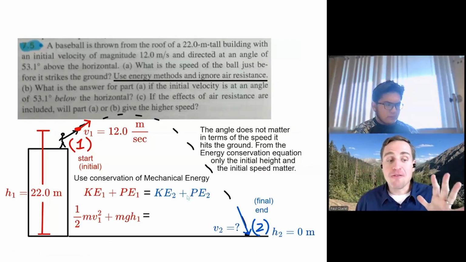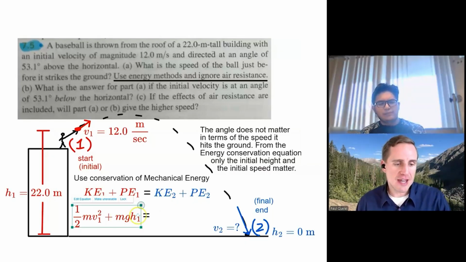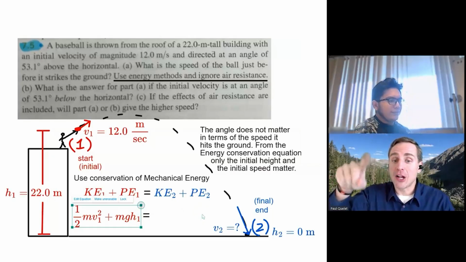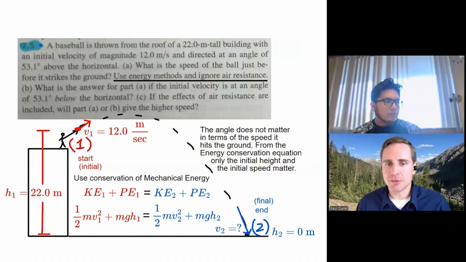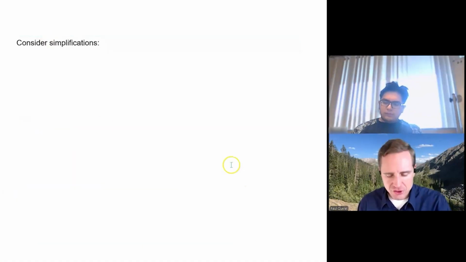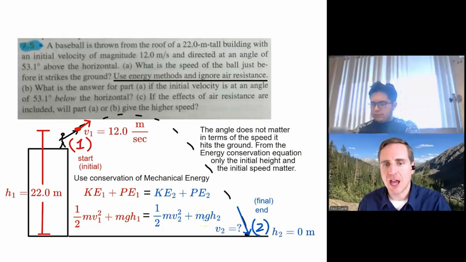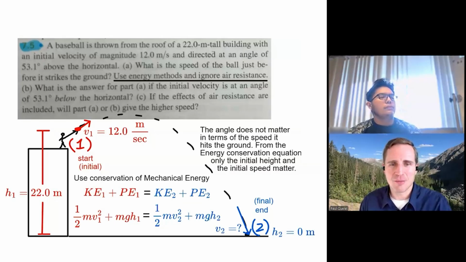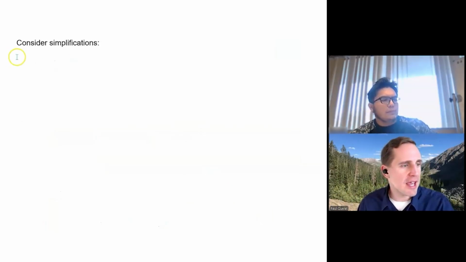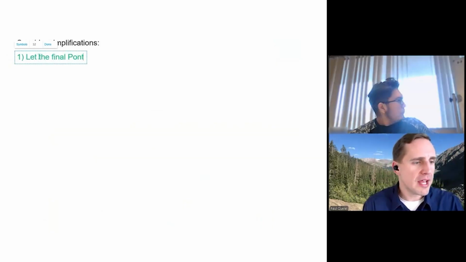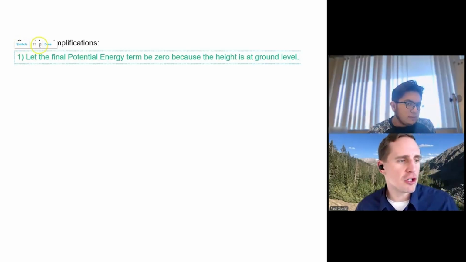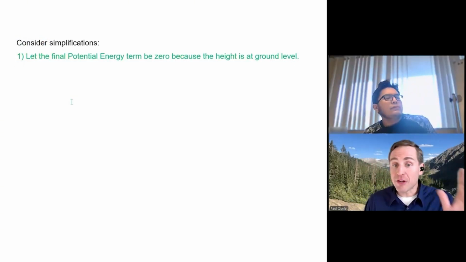Would the expressions look very similar for final kinetic energy and final potential energy? Yeah, it's the exact same equations, except we're not going to use subscript 1. Let's talk about how we're going to simplify this. What is the first simplification you could think of that makes this calculation easier, again without plugging any of the numbers in, except if a number causes something to go away? One simplification is to let the final potential energy term be 0 because the height is at ground level, which usually we assign to be 0. So we're not even going to include it in just a moment.